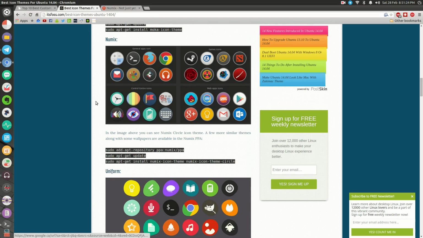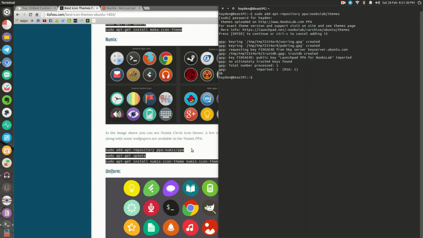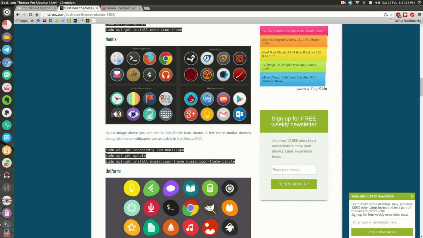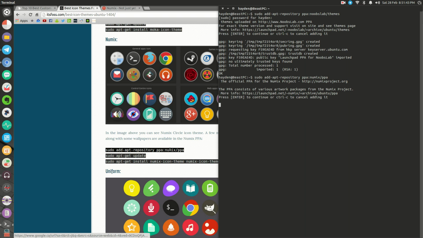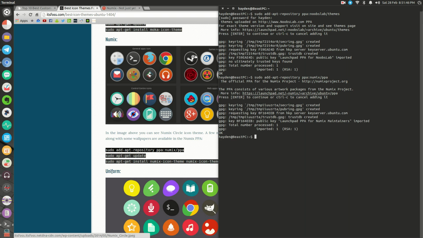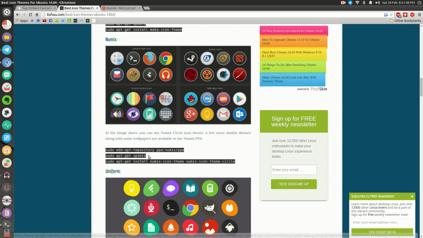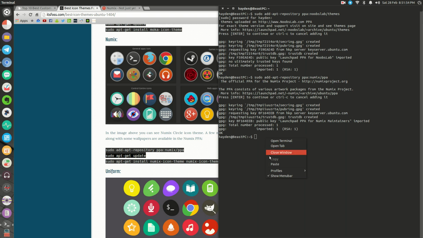Next thing you want to do is find an icon pack. Installing an icon pack is literally the same thing. All you're going to have to do is fire up terminal again, copy the code that they give you, or you can type it in too if you feel like typing, but copying will probably be easier. So go ahead and enter in the code for that as well. So press enter, and then once you type in the source, you'll want to do sudo apt-get update. This updates your sources.